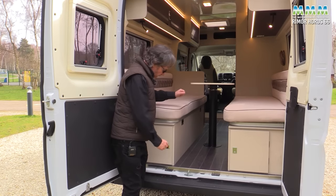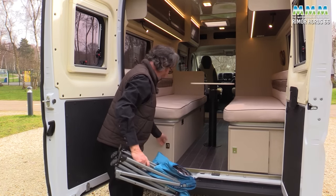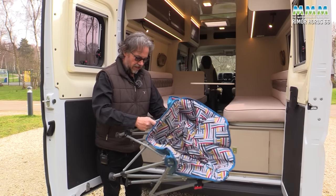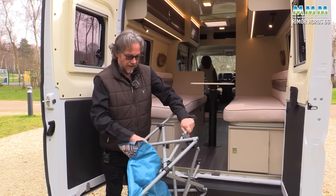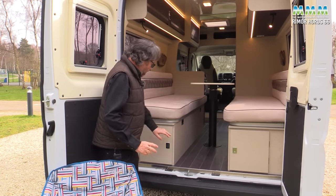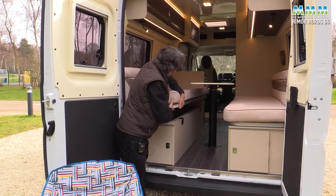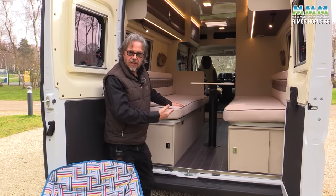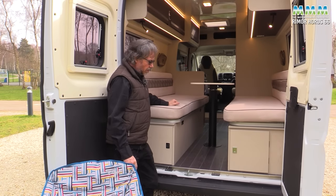So that access under the rear settee, well, if you use it for outdoor chairs and so on, nice and convenient, but I don't think I should be sitting outside today because I think it's about 3 degrees or something. It was definitely below zero overnight, but the idea's there. So good storage, but if you want to access it from inside, unfortunately you've got to lift this quite hefty base, and there's no prop or gas strut or anything to hold it up, so it's a bit of a two-handed or even possibly two-man job.